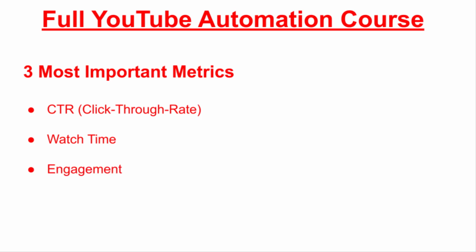The next metric that we have is engagement. So how many people actually engage with your videos? How many people actually like your videos after watching them? And how many people comment, share the video, or subscribe to your channel and whatnot. Those are also really important, not as important as watch time, but still extremely important. So you want to engage with your viewers. You want to make them like the video, you want to make them subscribe to your channel, and you want to make them comment, because that's going to trigger the algorithm, and it will be like, hey, people are actually enjoying watching these videos.